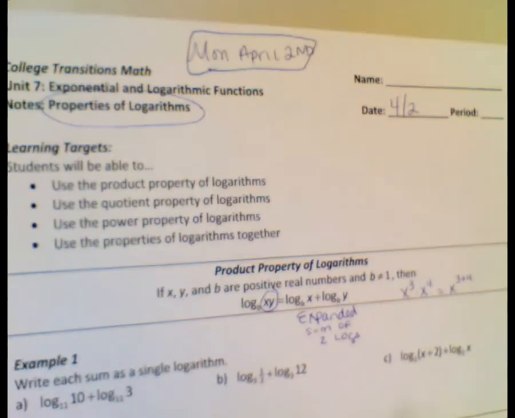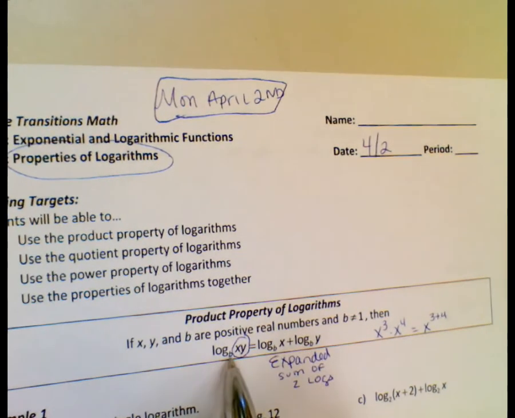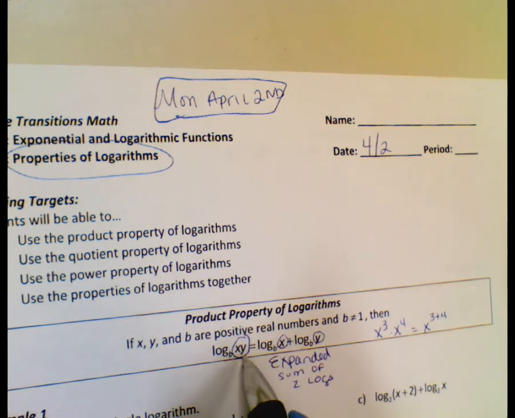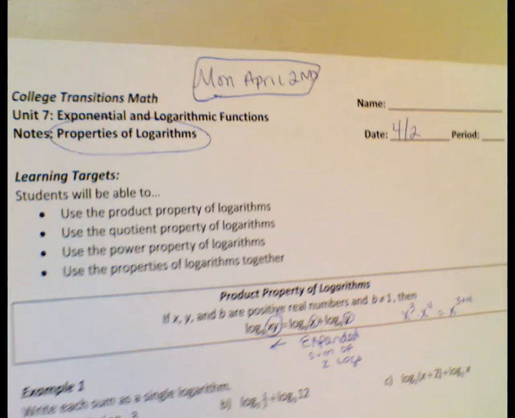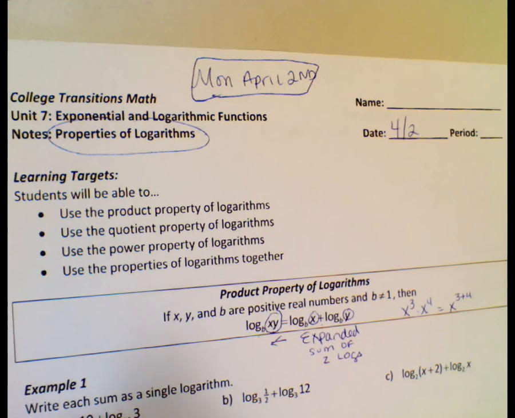Okay, so you can also take it from expanded form into condensed form. If you see something with a plus sign, you're going to take x and y, multiply them, and write the base once. So you can go backwards. You can go back and forth here. This first one looks like we're going to take it in expanded form and write it in condensed form. So we have two logarithms.